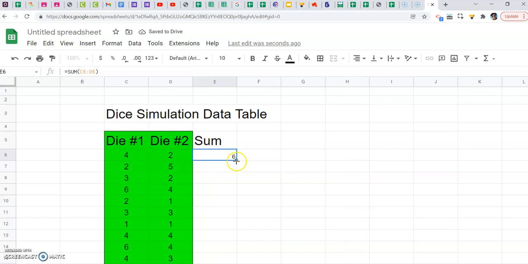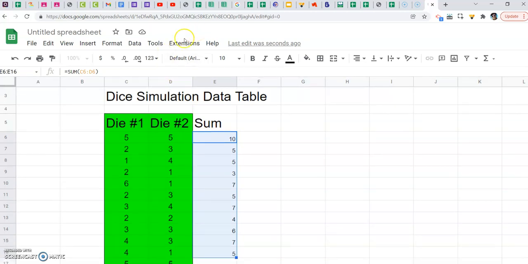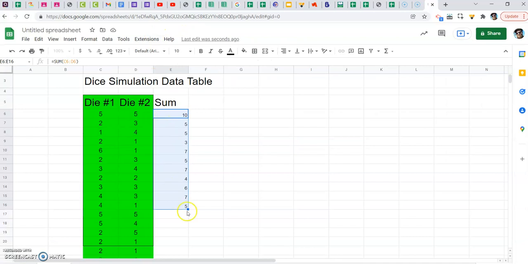Now this formula thing, once we got the sum, drag it down, and it should find the sum for the rest of yours. One weird thing I have not figured out how to fix, every time we do that, it regenerates our random numbers. I don't know how to not do that, but it's okay. They're all random, so it's totally fine.